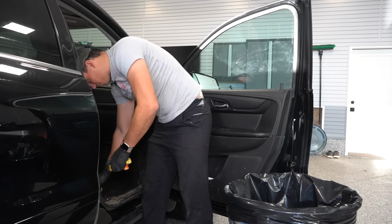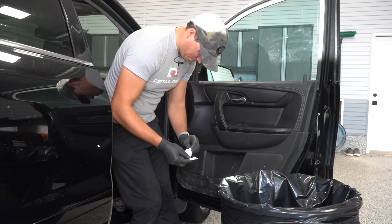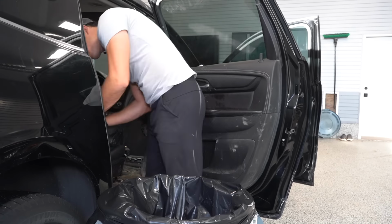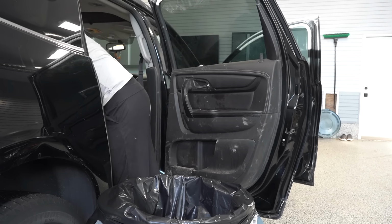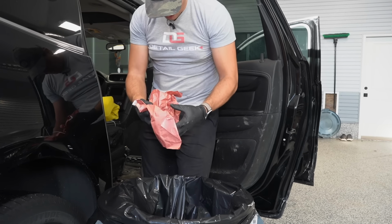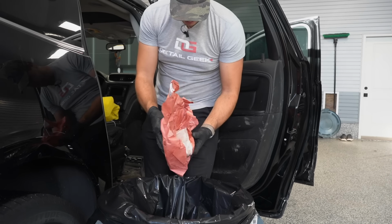I found, for the third or maybe even fourth time in the last year now, a bloody feminine hygiene product. Yeah, I don't know why that keeps happening, but believe it or not, it only got worse from there. Under the second row seats was a bag with, get this, frozen chunks of meat from a deli. And trust me when I say this, guys, they had been there a while. So I'll quickly get those in the garbage and we'll then track down even more moldy food on the other side.